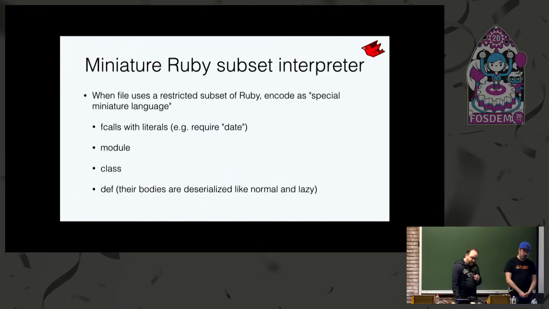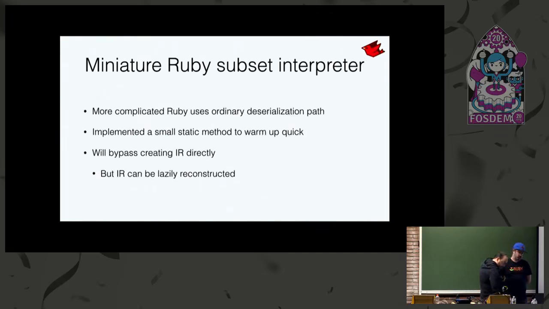So in looking at typical Ruby files and libraries, there's usually a couple requires, which is just a function call, and there's some modules and classes defined, and they're reasonably simple. So what if we limit a Ruby interpreter to only those things? And if the Ruby has more complicated things, like if conditionals inside of a module body, then we'll just use the current serialization. But if it doesn't, we'll use this new interpreter that is basically just going to be a single static method that's only going to have a limited number of instructions, and we'll go with that.